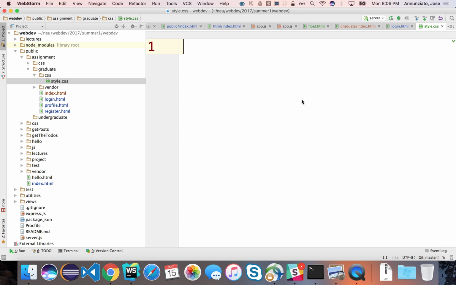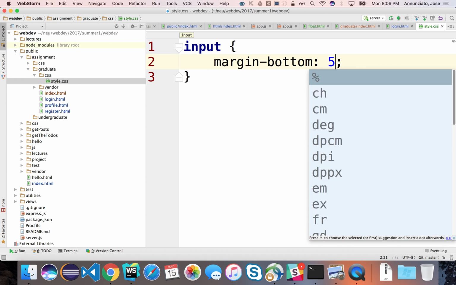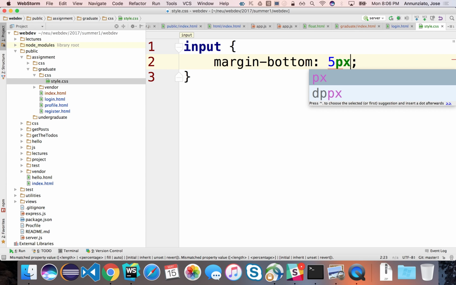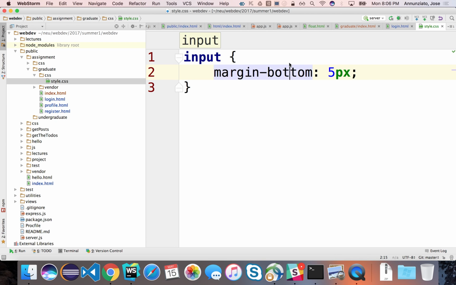CSS is declarative. You say, I want all input fields to have a margin at the bottom of at least 5 pixels. So all input fields have a margin at the bottom of 5 pixels. Notice that it's not programmatic, it's declaring this, as opposed to functional. Yes.